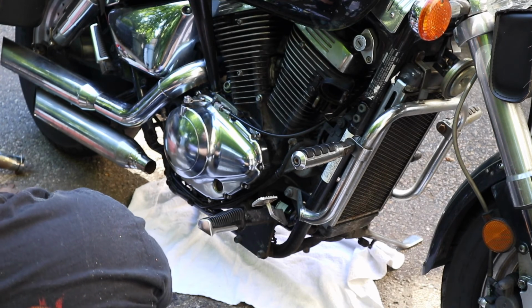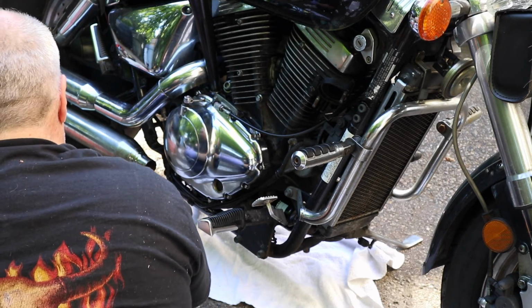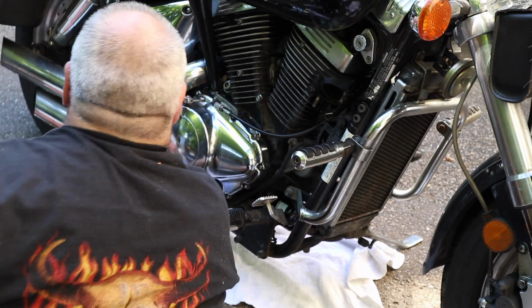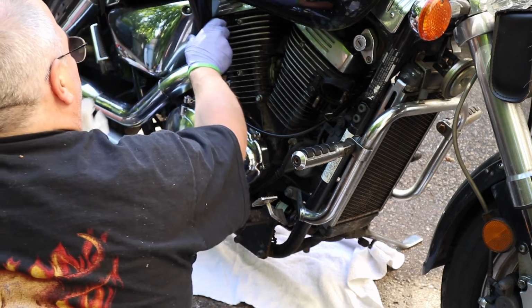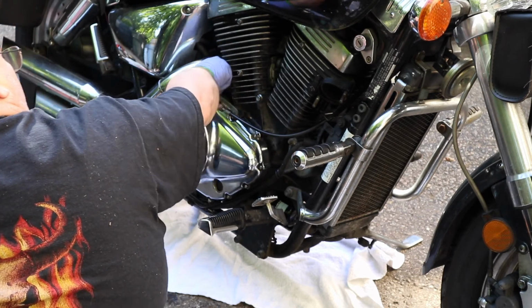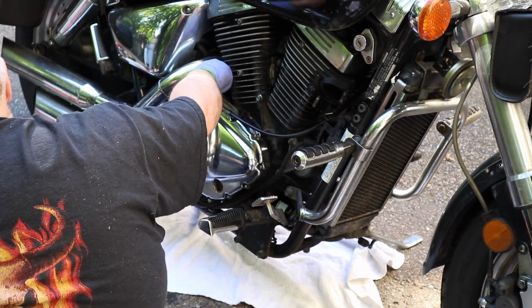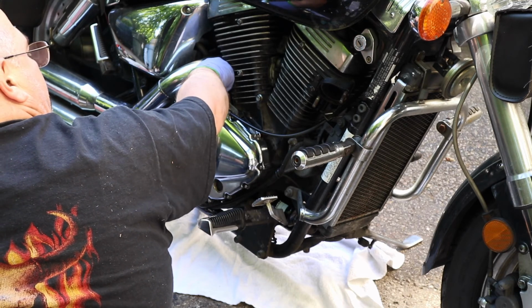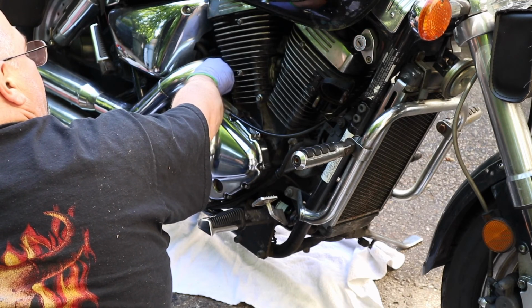Once you start the engine, some of that oil is going to go up in the top of the motor and let it drain down. You might need to add a little more. What you don't want is over the full line. Okay, pull this out of here. I'll put the cover back on it. Oil fill plug. Check the timing on these cameras here. And then the next thing we've got to do is get this clutch arm adjusted correctly. That's going to be fun.